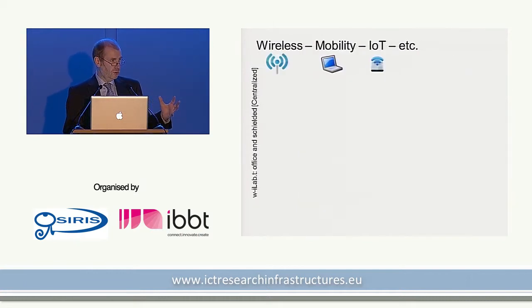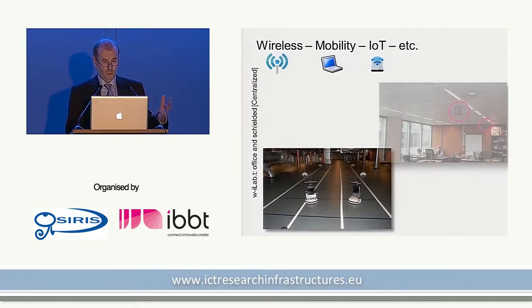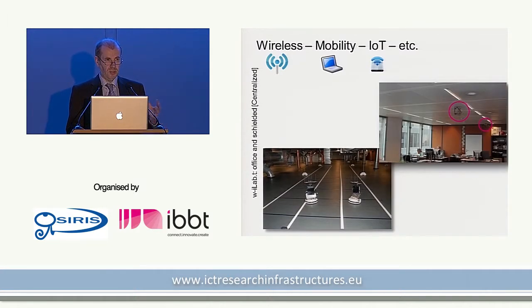Now, there is also the whole wireless world in the internet. You have wireless access, like the wireless LAN systems. You have mobility, like the 3G and LTE systems. You have the Internet of Things, where you have sensors and actuators spread out over the world. Again, you have different types of infrastructures. One of them is a very centralized, very controlled environment where you can do experiments. You see here an example of a large office building with about 400 nodes which you can use.